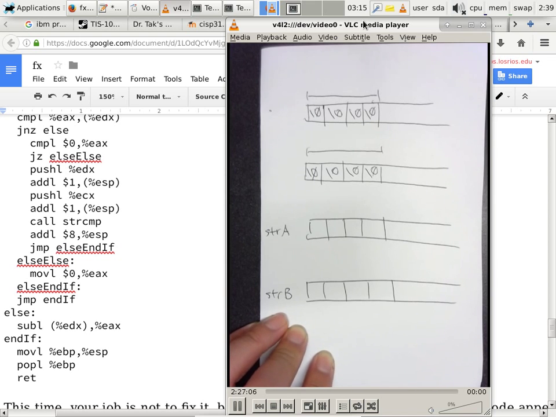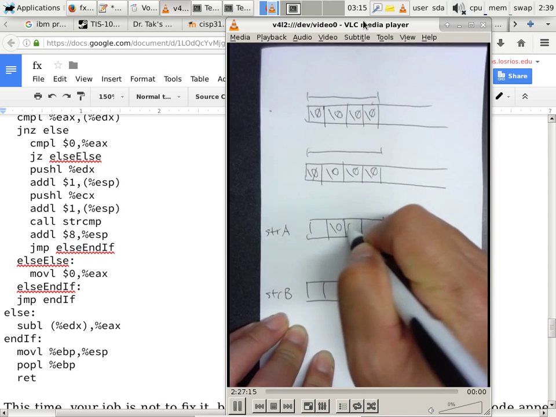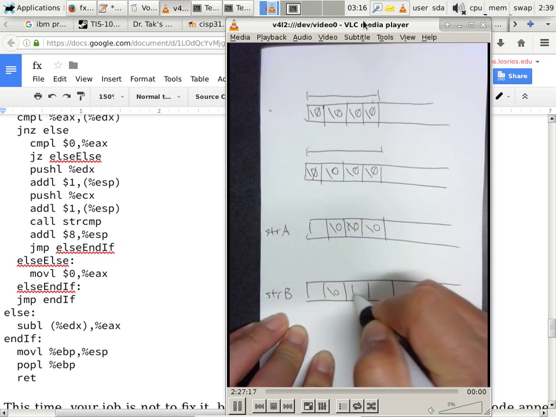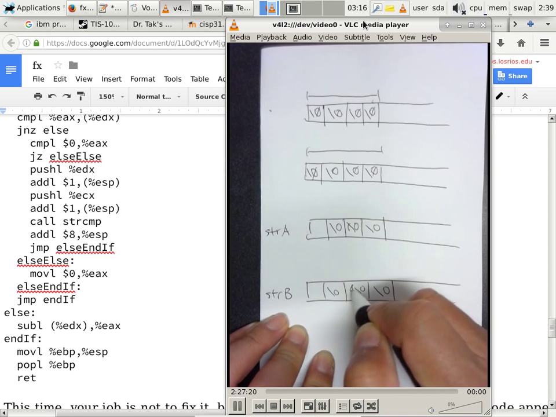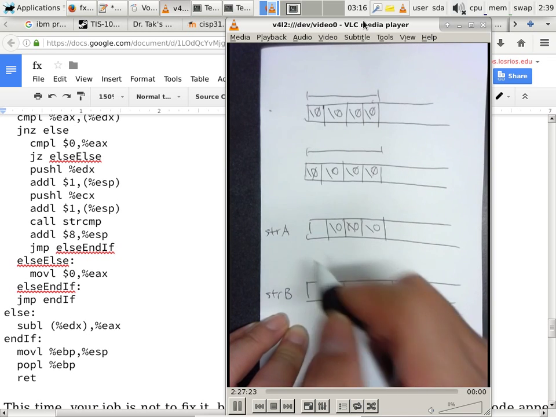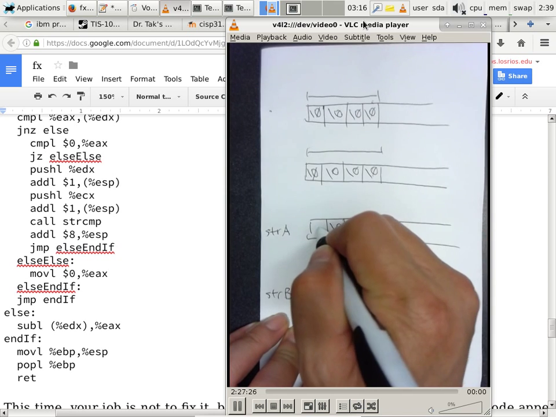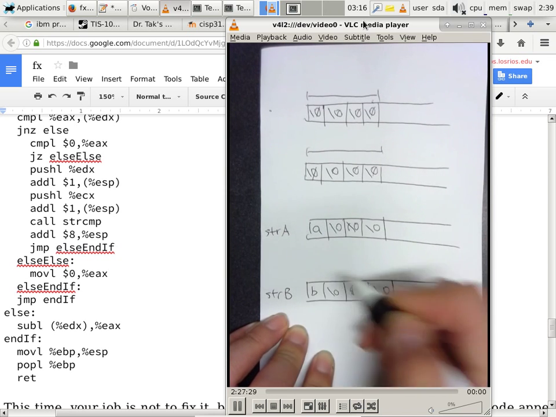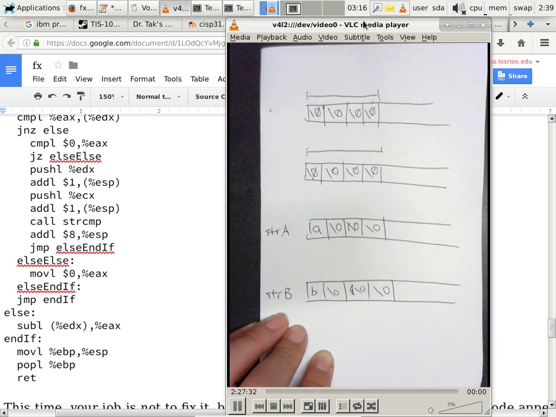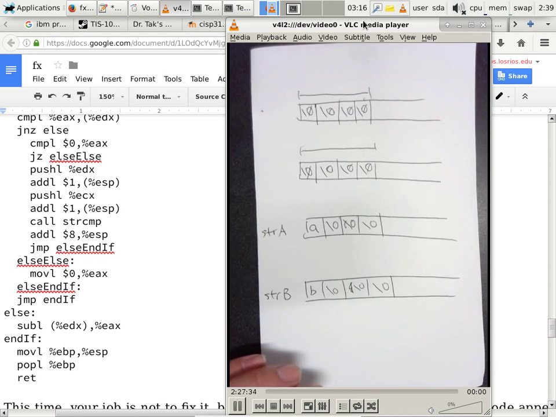So now the question is, how can I do this so that the correct result seems to be returning? Well, that's not too hard. We just have to make sure that these are all zeros, so they don't interfere with the actual subtraction. And we just have to make sure that the string A is less than string B. So if we put an ASCII code of A here and the ASCII code of B here, that's going to work. Because what this will end up doing is to subtract the ASCII code of A from, it will do the other way around. It will subtract the ASCII code of B, which is greater than the ASCII code of A, so the end result is going to be -1.